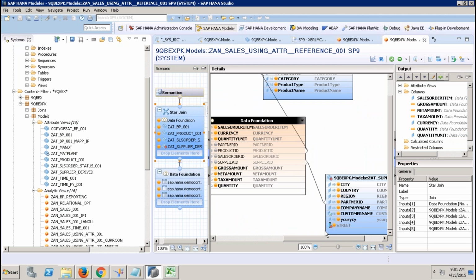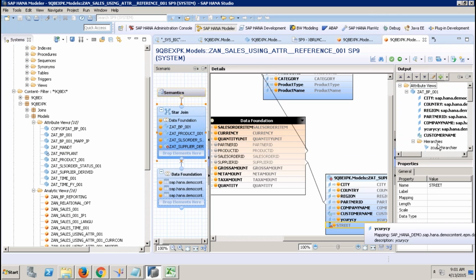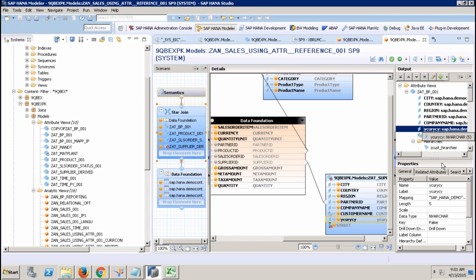Actually, what happened is we've created some view here and that was modified. Okay, so you have used supplier, the currency is here and the currency is there. Just rename that.